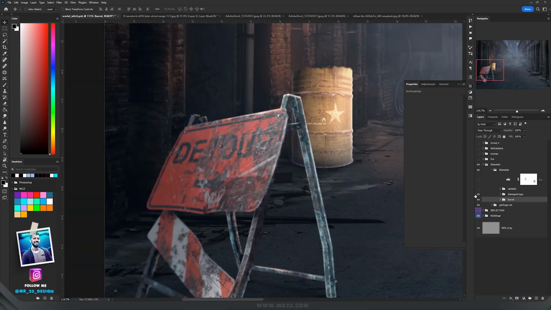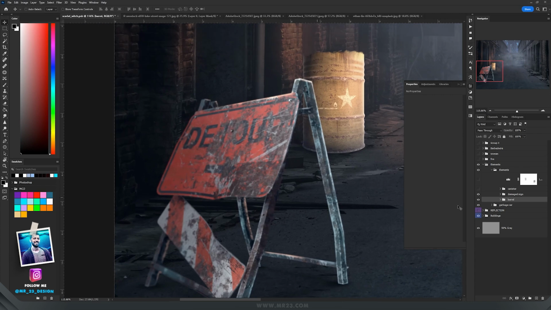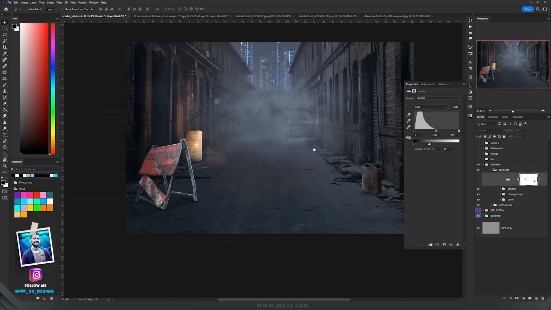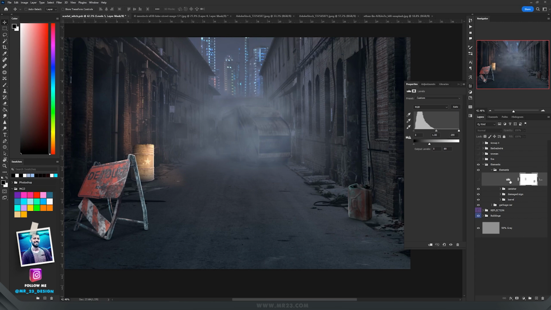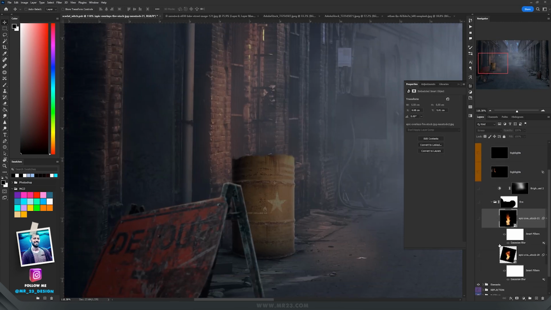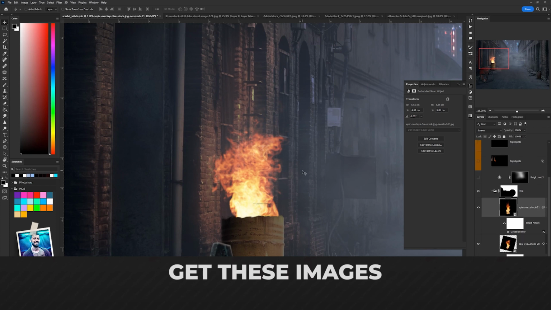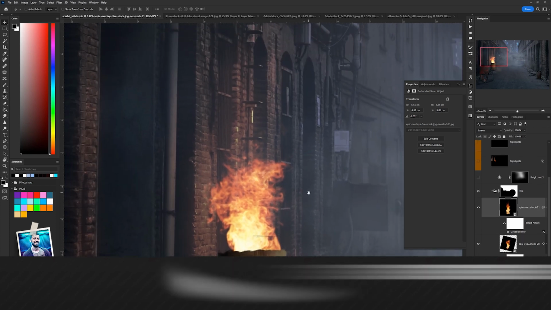And I have repeated the process and added this sign, this damage sign, and then the same boring stuff with the blur and adding some shadows and some linear dodge for the highlights. And after I placed those elements on the ground, I have added a levels adjustment layer and made them darker. And then I wanted some fire here on the barrel, and I have this fire from Neostock. If you want to download those assets, you should check out the description in this video.